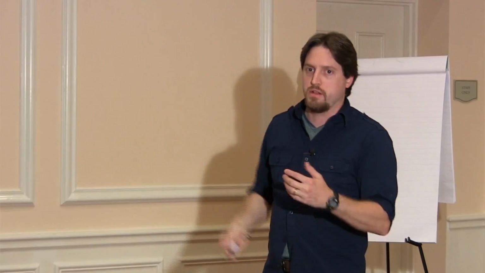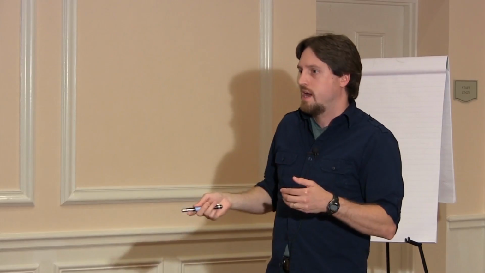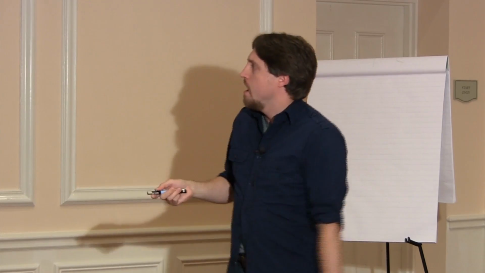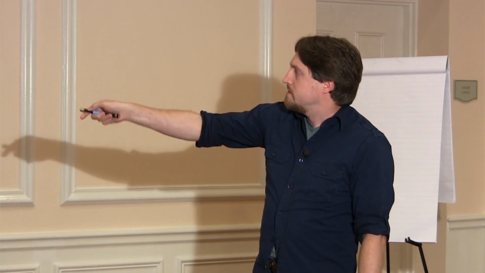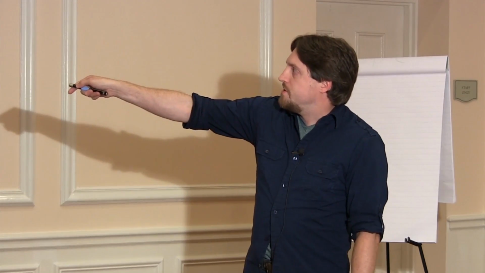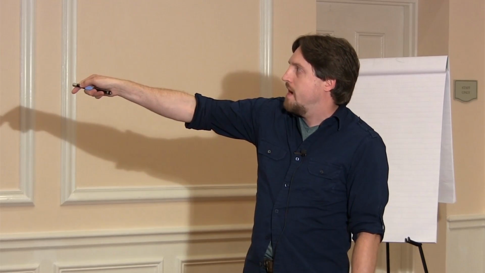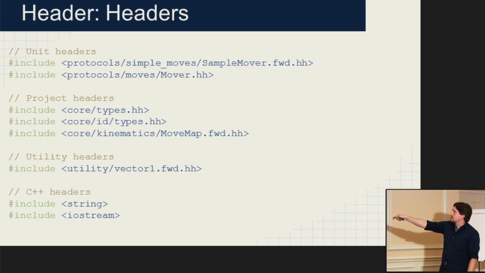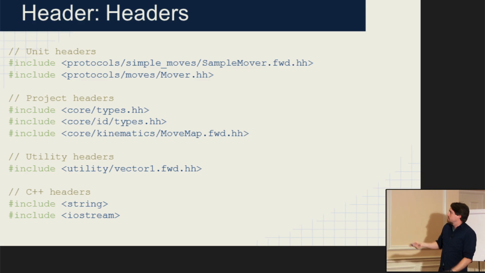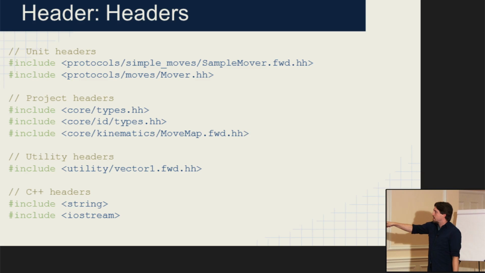This is that file that includes things like core size, core real, a lot of the shortcut type defs. Things like IDs. And then it's important that you have to have the header file, not the forward header file, if you're inheriting from something. So since this whole tutorial is about subclassing movers, you're going to inherit from mover in any of your submovers, and so you need to have the mover.hh and not the forward header. But for the most part, you should always have forward headers.